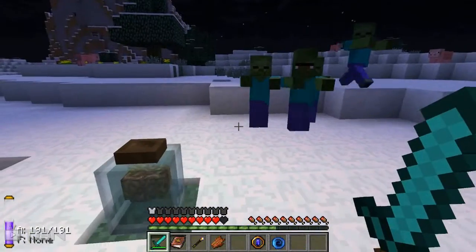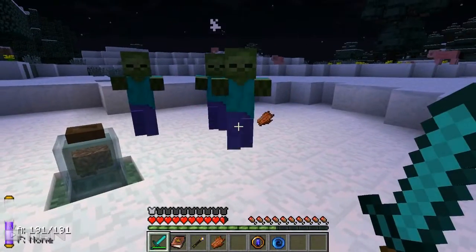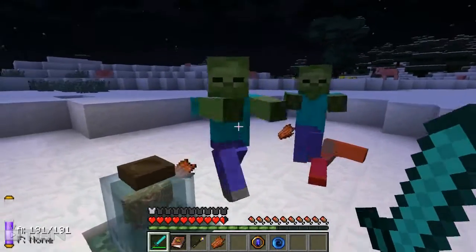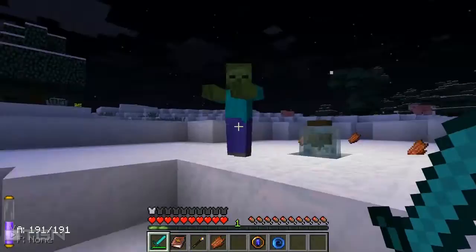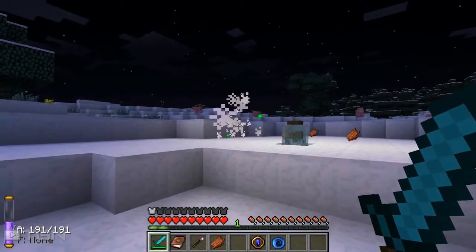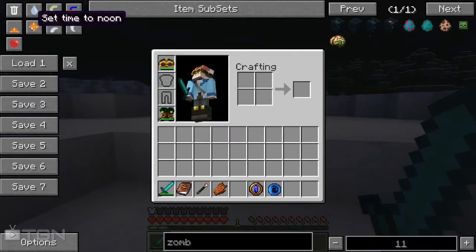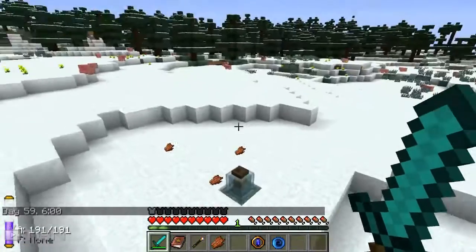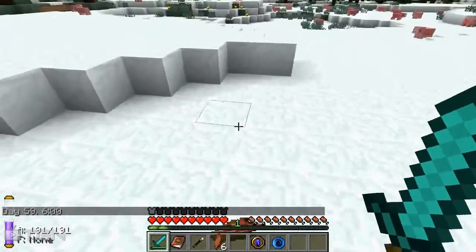So we need to do it around here, so make sure it's near these guys. Can you see it? You can see all the experience going into the jar. There we go, look, it's consuming all of it. And I want to try and stay a little bit away from it so I don't gain them. There you go, you can see it sucking them up. And that's really cool. And I love how you can actually see the zombie brain inside actually moving around.